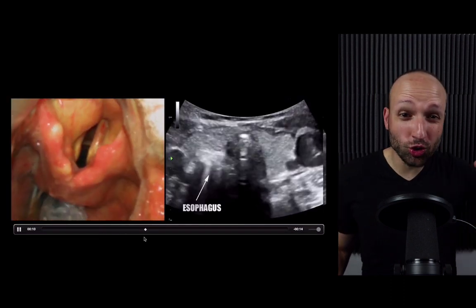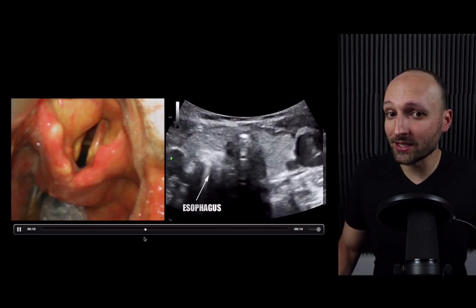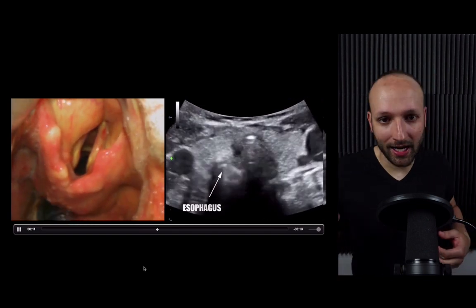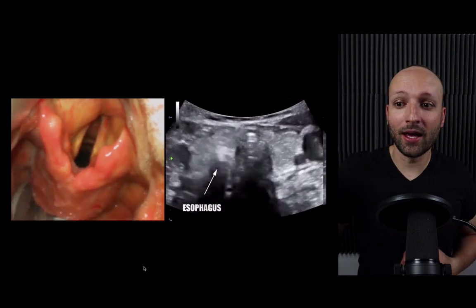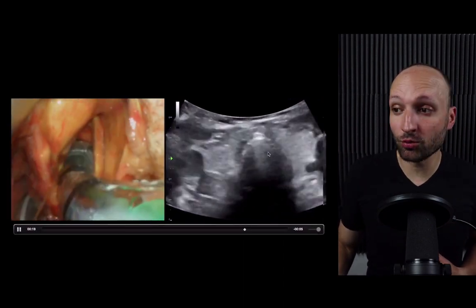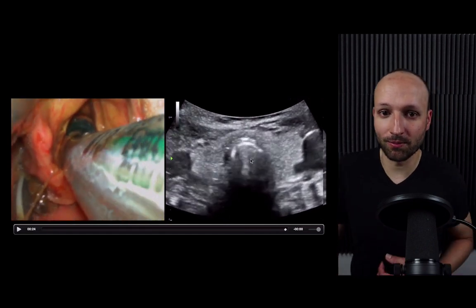So we have like two tracheas. There should only be one air-filled structure in the throat. And in this instance, I'm seeing two. That means that's an esophageal intubation. And then I had the student or the resident pull back and then try and get to the trachea. And you can see that we have a bit of an artifact change within the trachea over here, confirming that we have an endotracheal intubation.